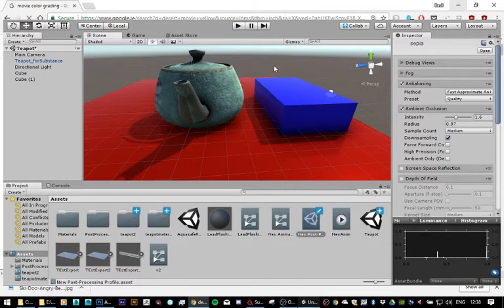Let me just make that bigger so you can see the teapot. You can kind of see the teapot reflected in it, not really. Just move it over there. Maybe it'll work better over here. Does it work better there? Yeah, tiny bit. But anyway, it is reflecting down the bottom. So especially when you have a lot of stuff and a smooth marble floor, it's really cool, that SSRR thing. It does work really well. It is quite expensive, but not as expensive as it used to be. So it's a fancy little thing.